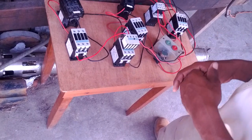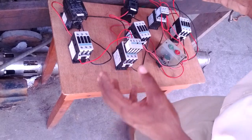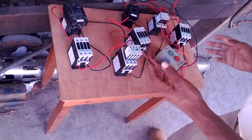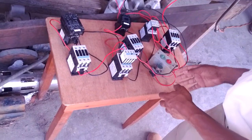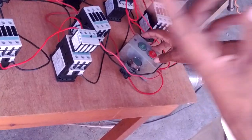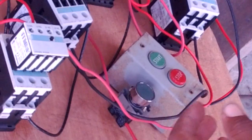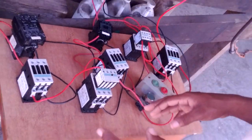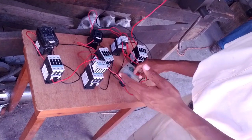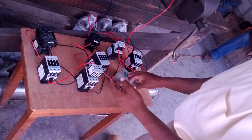What I have here is six — well, seven contactors — but this one is an auxiliary contactor, so seven contactors total. I have two buttons: one start button is going to energize four contactors, and the other button is going to energize three contactors. The stop button cuts all of them off together. I didn't have enough stop buttons to do it individually, so that's why I set it up this way. For those who want to learn it that way, just send me a message and I'll be able to teach you.